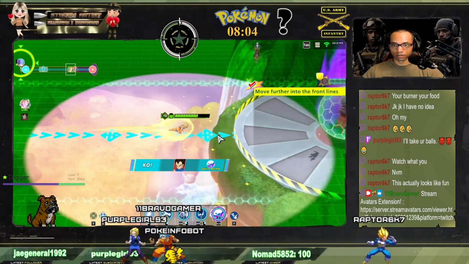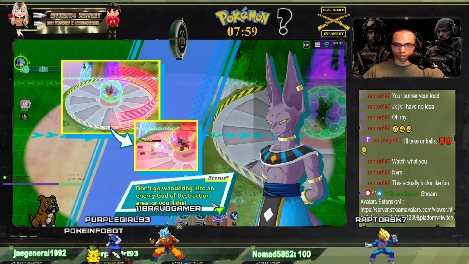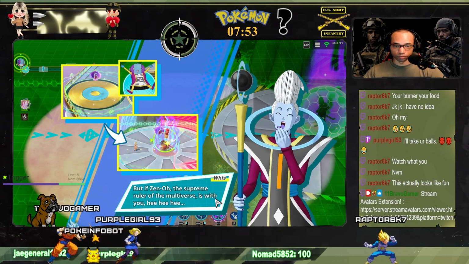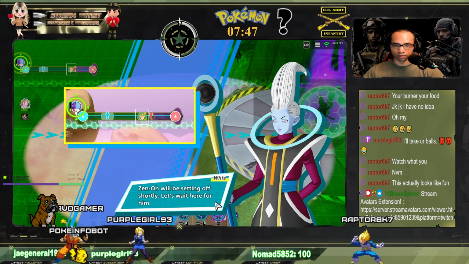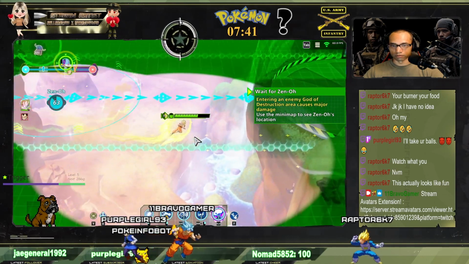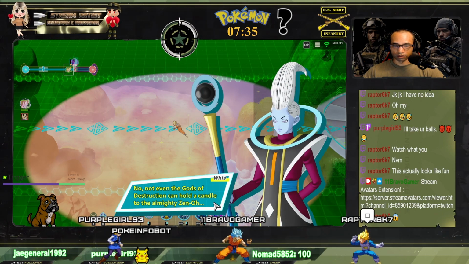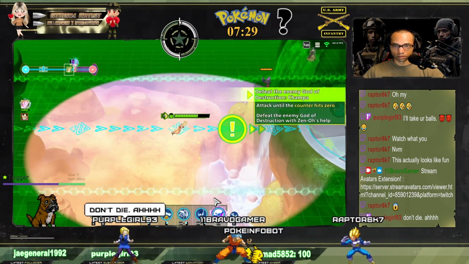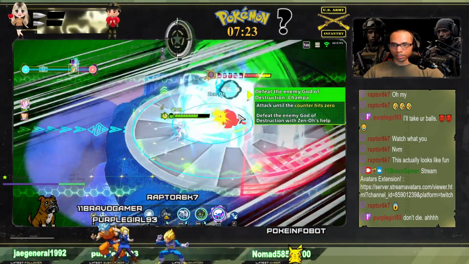Come any closer? Don't go wandering into an enemy god of destruction area or you'll die. But if Zen-O, the supreme ruler of the multiverse, is with you, Zen-O will be setting off shortly. Wait. What? I'm going to get you. What? Not even the gods of destruction can hold a candle to the almighty Zen-O. What do I do? No.